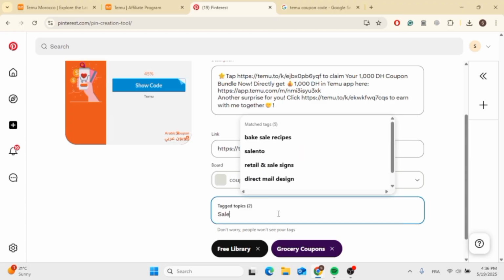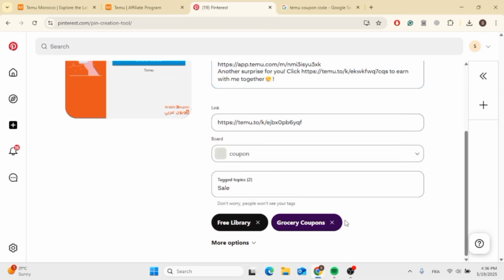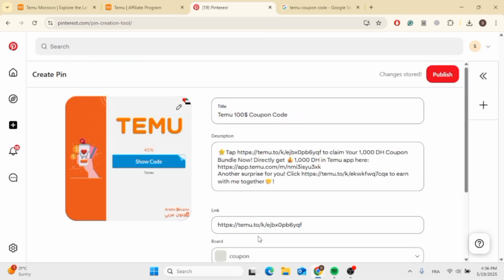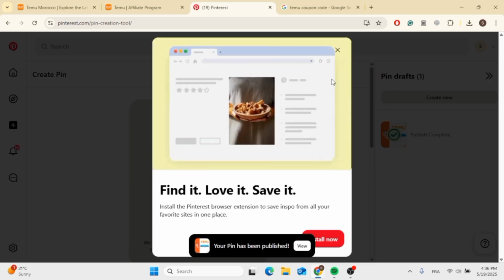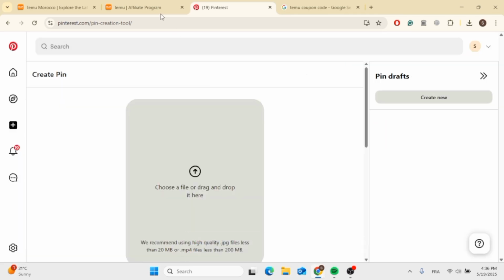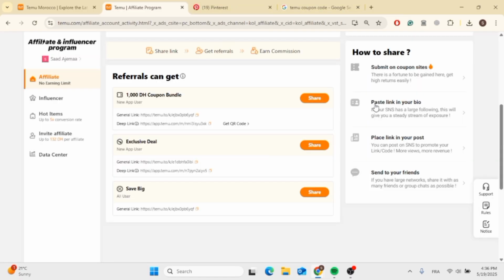And there you have it. You have now some codes to use and some tags. So go ahead, choose this again. And when you are all done with it, just make sure everything is written correctly. And just go ahead, publish to the Pinterest website. And there you have it. You have now published it, and customers can interact with your link, and you can earn referral commissions from them.